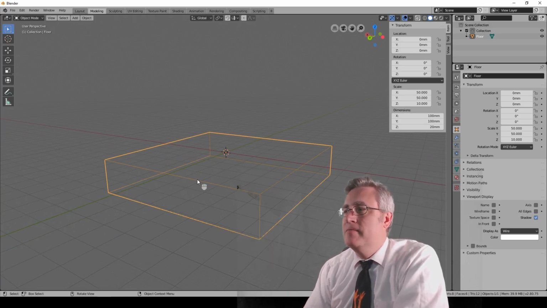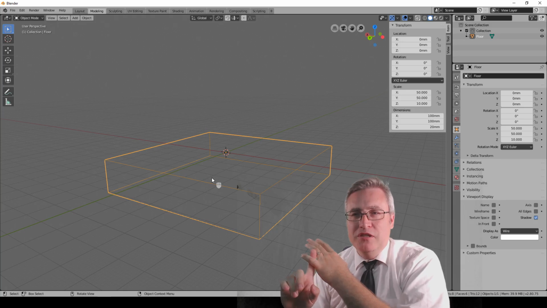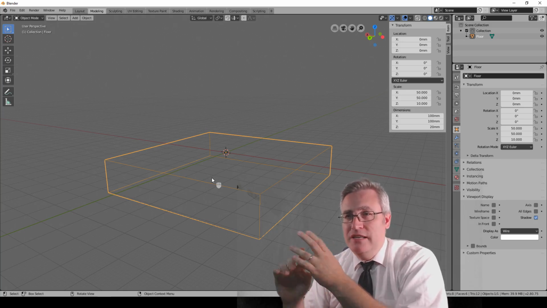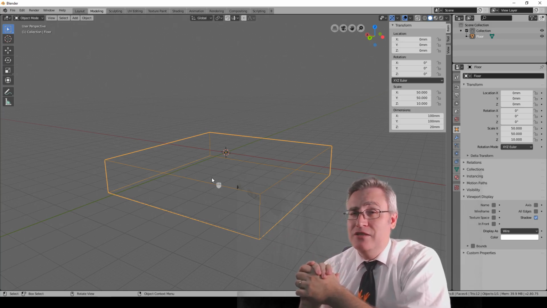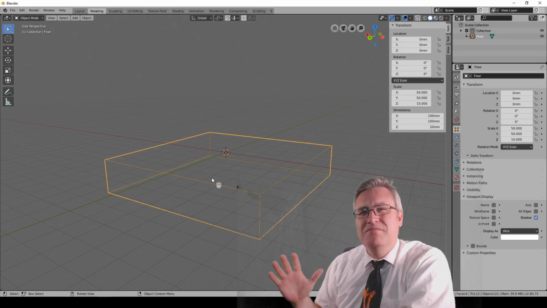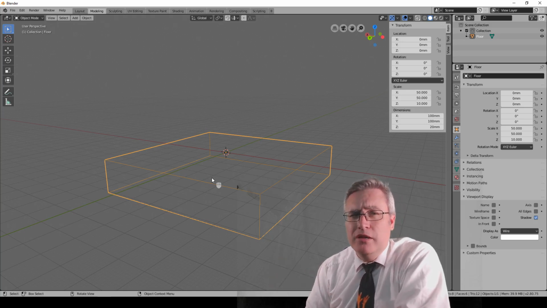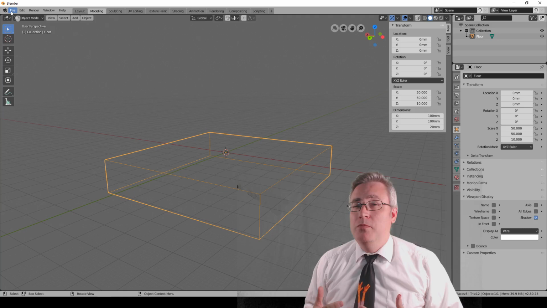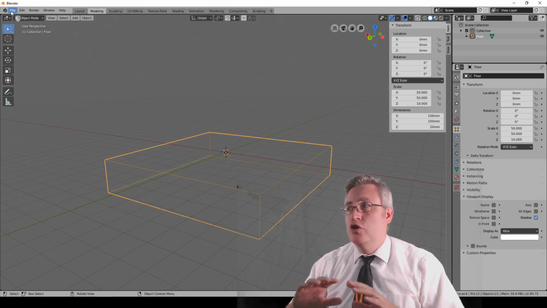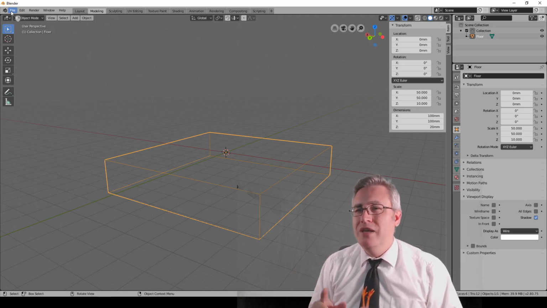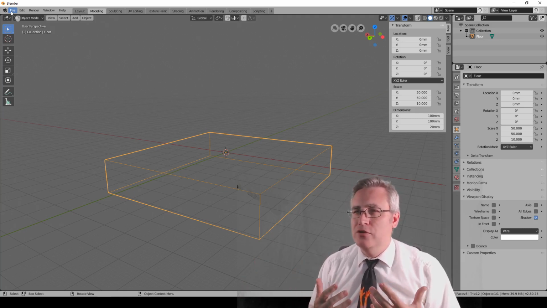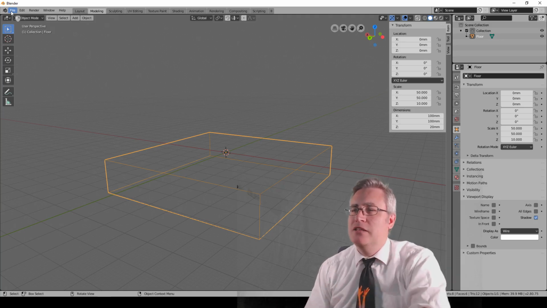So that's exciting. Now we've set up the units, we've got a better default scene that makes a lot more sense for what we're doing, and now it's time to start turning on some plugins. Blender comes pre-installed with plugins, but they're not on to begin with because it would be overwhelming if Blender turned on everything that it could do from the very start. So we want Blender to ease us into it, and that's what it does.